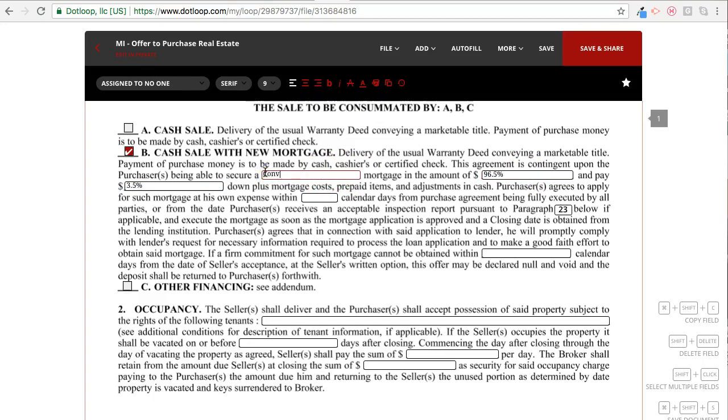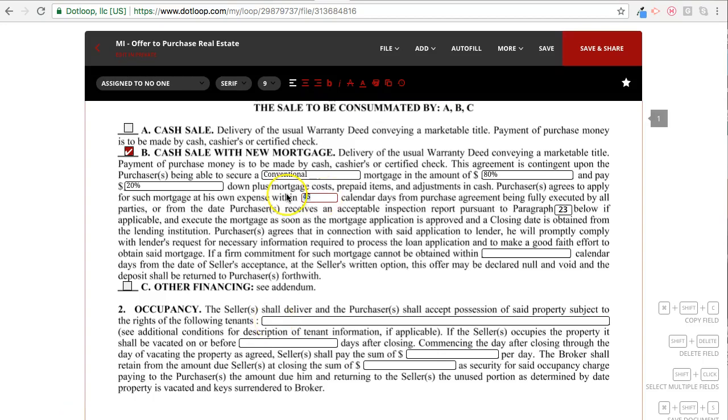Now if we're doing a conventional, this can range. The amount can be 95%. The amount can be 90%. Again, most commonly it's going to be that 80% is going to be the financed amount and 20% down. This all depends on your lender and how that mortgage needs to be written. This number is always going to be about 45 days. That's how long it's going to take for that buyer to get that mortgage.